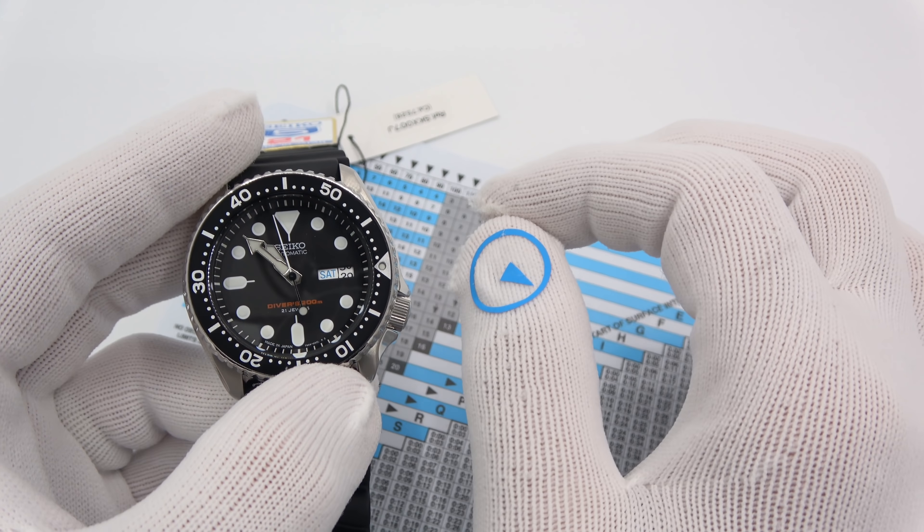Your bottom time is set at 37 minutes. You finish your dive safety stop, surface, and then you consult a table like this. You check your submersible pressure gauge, which records the deepest depth during your dive. Let's say you went to 60 feet for 37 minutes — you're in pressure group O. If this is your only dive for the day, that's fine. You're well under the NDLs of, I guess, 55 minutes.